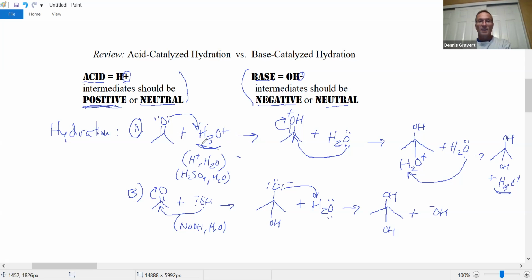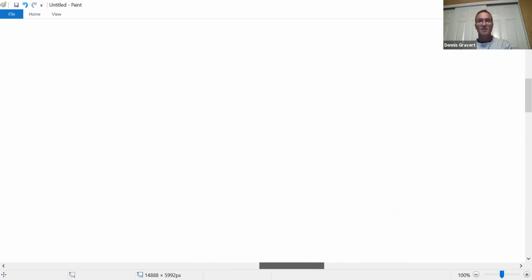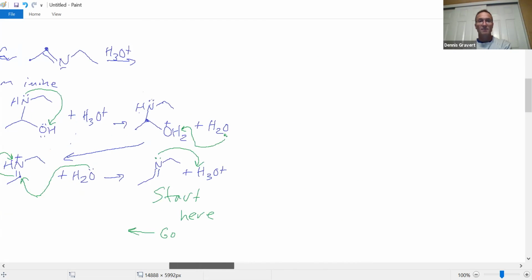So in hydration, acid catalyzed, a lone pair picks up H+, the weak nucleophile water bumps up the pi bond, and then a water molecule neutralizes the molecule. You get a pair of alcohols where they used to have a double bond O. We're going to use that same pattern and do it twice for acetals, if I can find it.